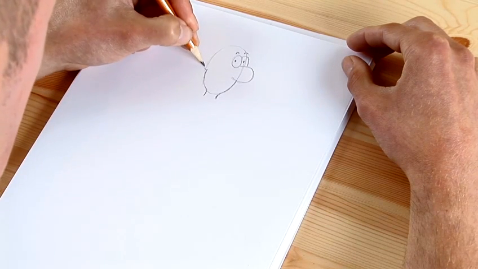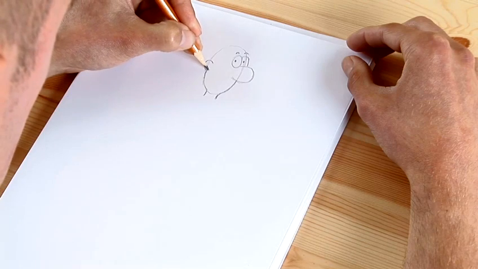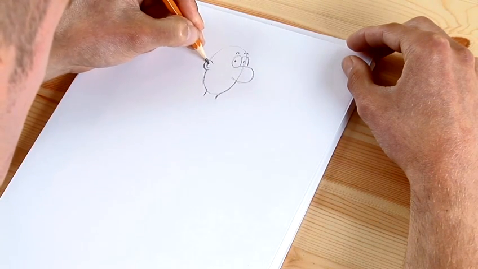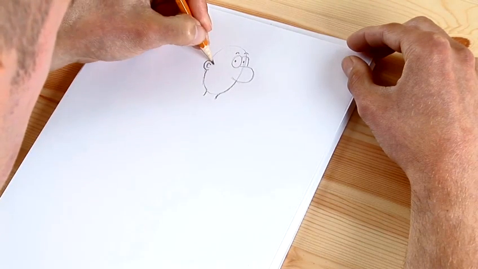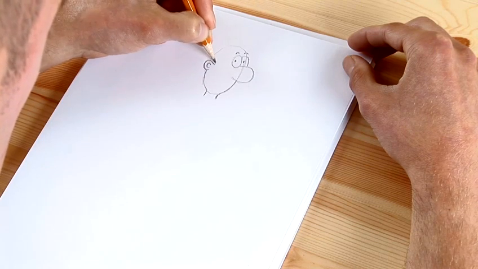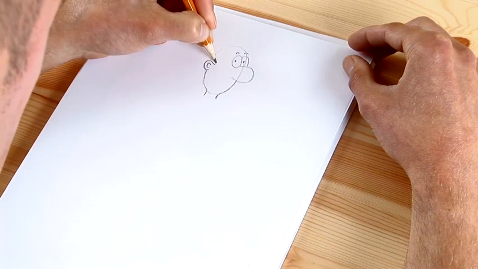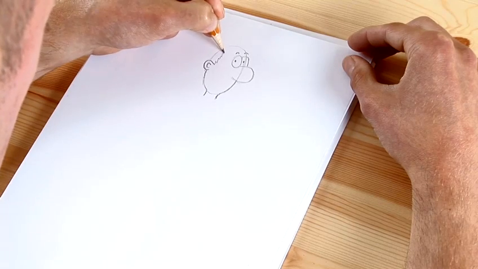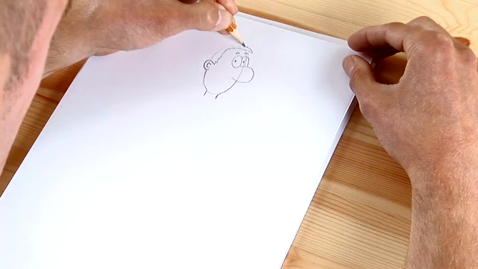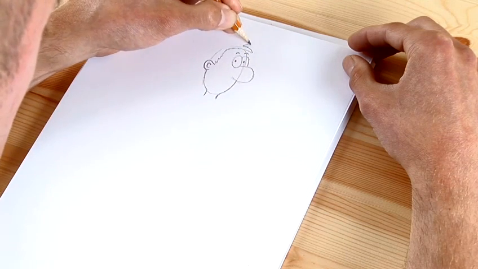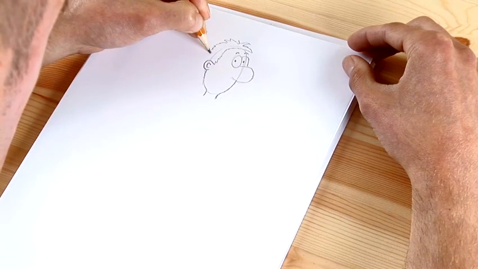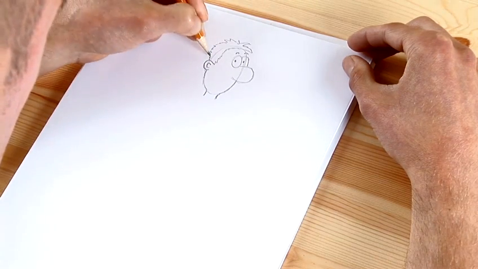And then we're going to put in an ear, which is just basically like drawing a C. And another C inside is the inner part of the ear. For the hair, obviously you can do many different hairstyles, but we're going to do just a scruffy sort of sticking up type hair. So we're just going to make a few random lines. They don't really need to be exact because nobody's hair is perfect anyway. So we just come out and round, just above, literally to probably the end of the eye. And just make a few marks coming down like that towards the back of the ear.